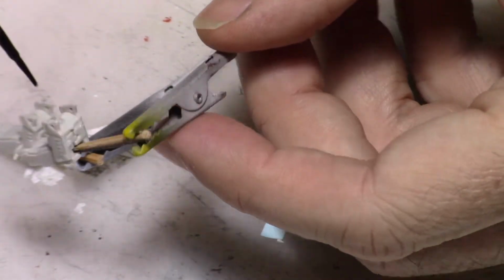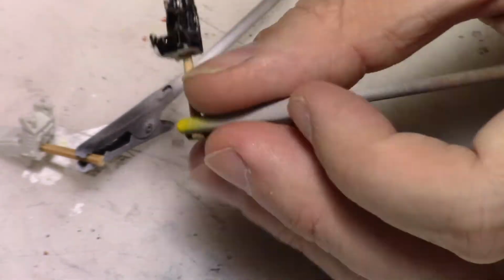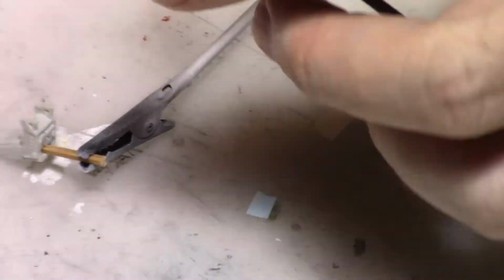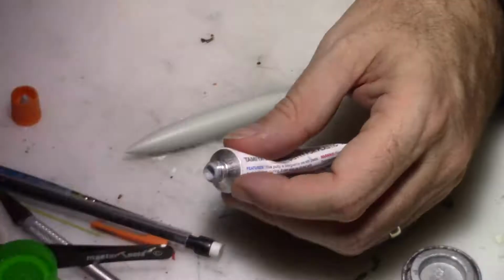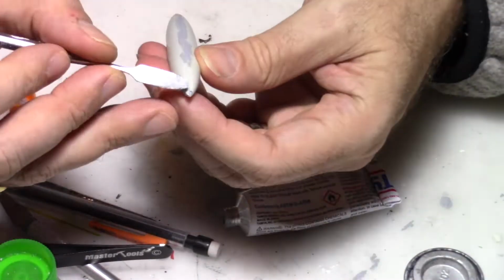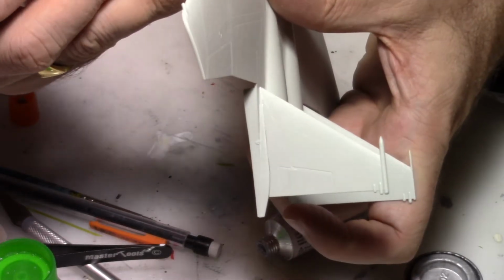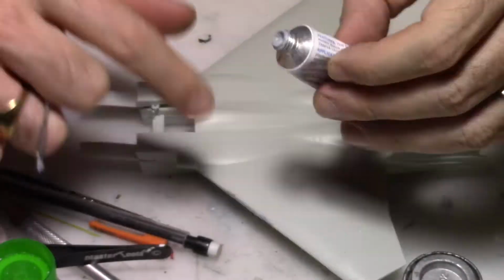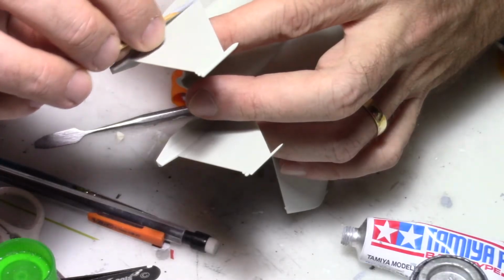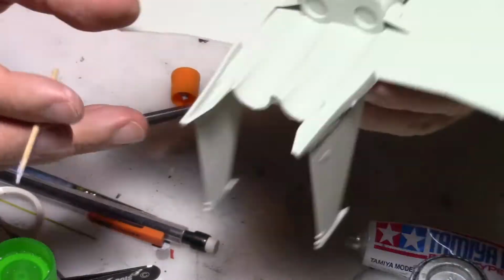So we will now work on our ejection seat. Initially I will use a matte black color on the overall ejection seat, and I'll do that for both the front and the rear, and of course we will do both sides. While the paint is drying, I'll close some gaps with those external fuel tanks, and then I will also close some gaps on those wings, upper and lower, on the junction, and also on the fuselage, and on the junction and the gaps between the vertical stabilizer and the fuselage.